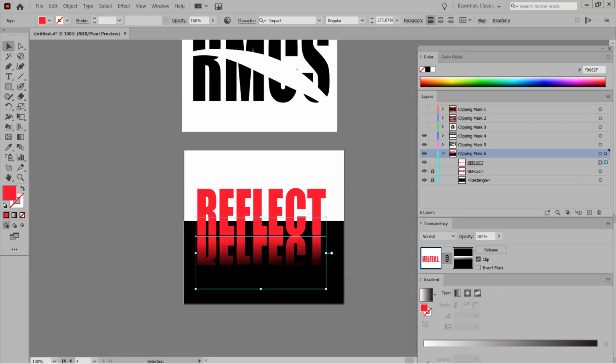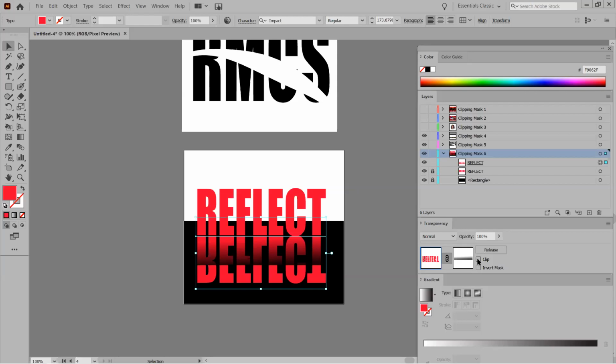You can play around with the gradient because you might want to change it and make it fade a little bit easier. But what I want to show you is right here. If I click on this, notice you can still see the rest of my image because it's outside of the mask. So again, when you click on Clip, only what's under the mask gets clipped. If there's stuff hanging out of the mask, don't let it all hang out, as they say, it's not going to be affected by the mask. So even though I've got a mask here, this is still hanging out outside because it's unclipped.